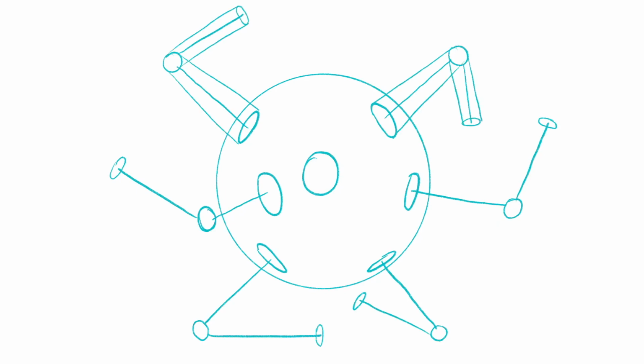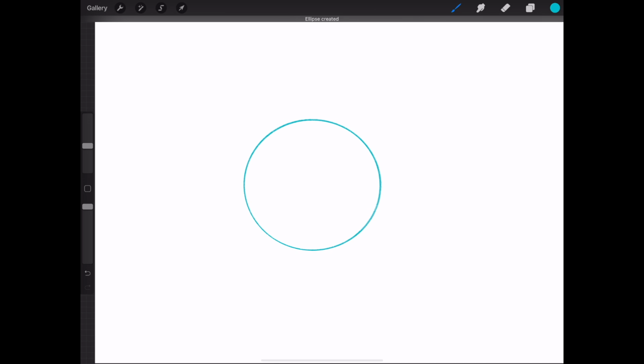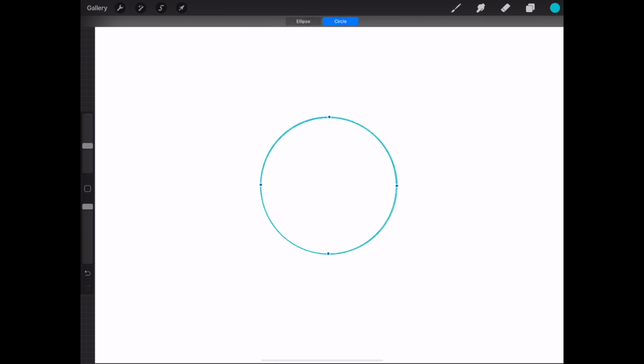You might remember our ball of arms we made in my arms tutorial. Well, we're going to make a ball of legs. This will help you learn to draw the legs in various bent positions and different angles. In a light color, draw a circle. Imagine this circle is a ball or sphere.